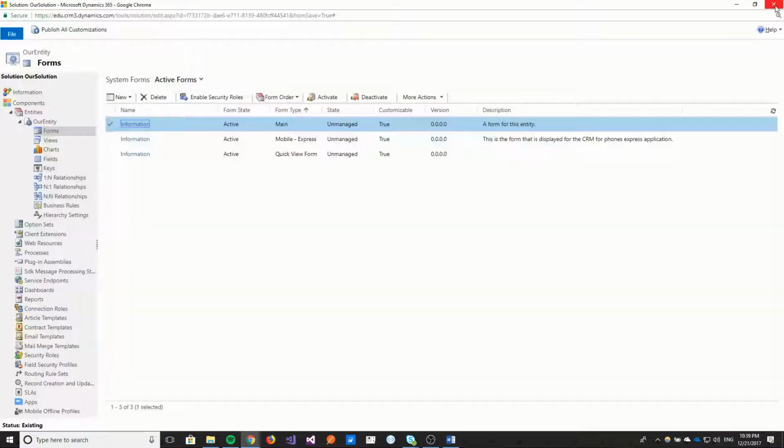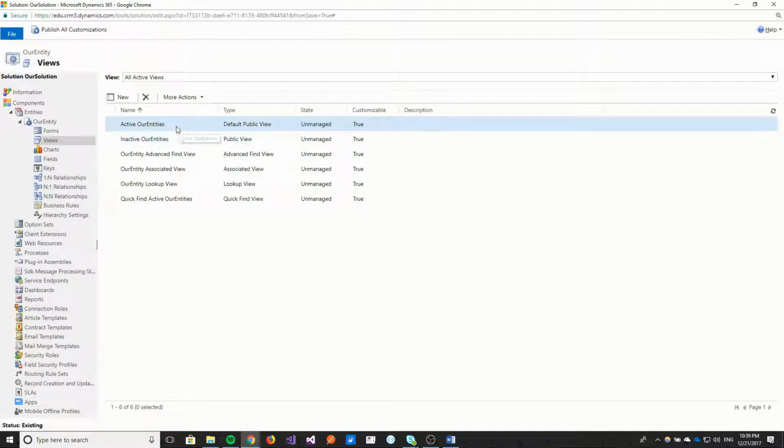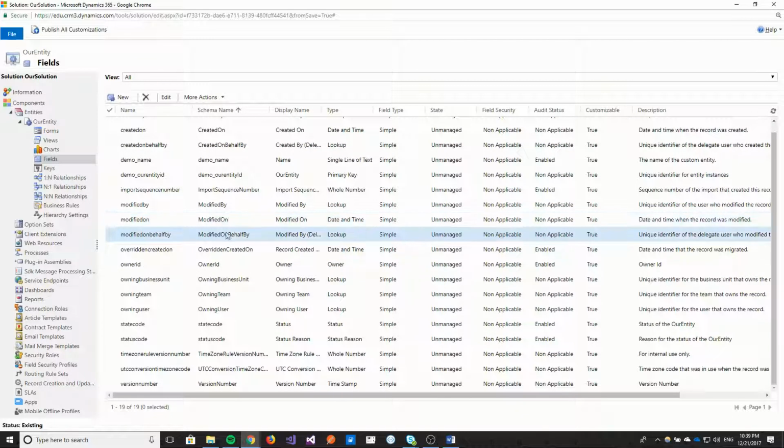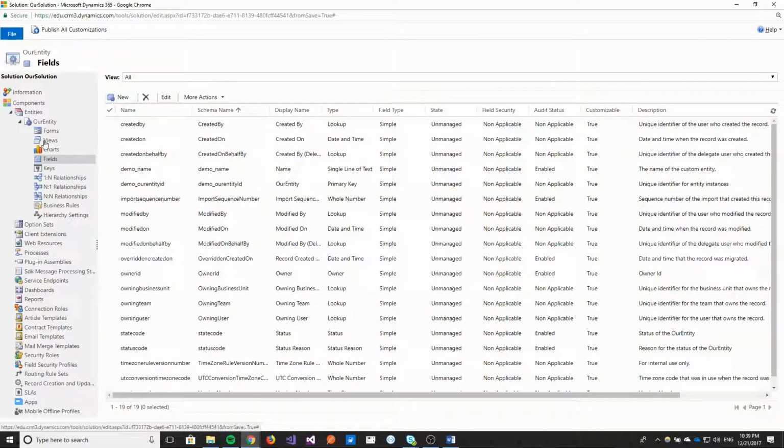Have a look at views now. We have a whole bunch of views here as well, all created out of the box. Take a look at fields, and you can see there's a bunch of out of the box fields here as well. We can actually add new fields here, and add new views and forms, etc.